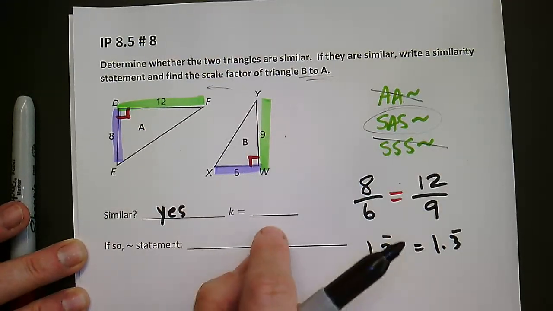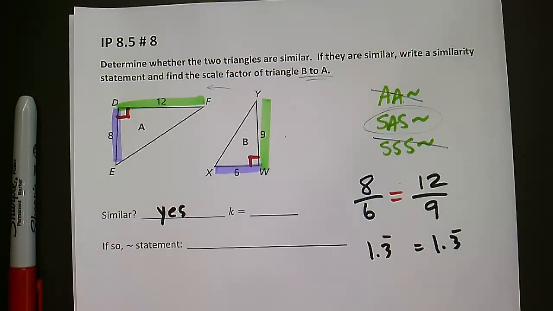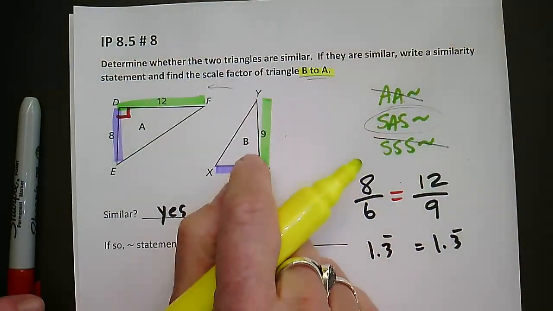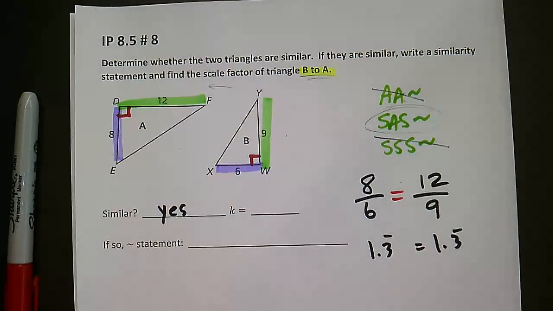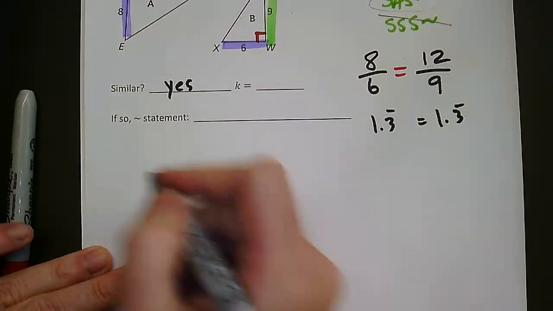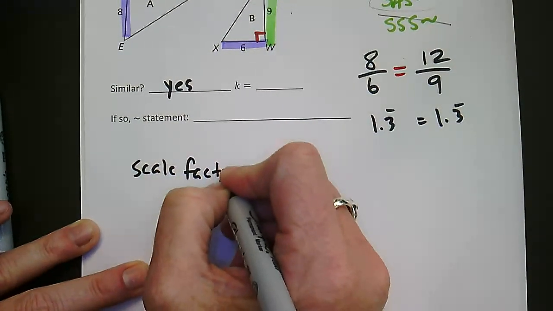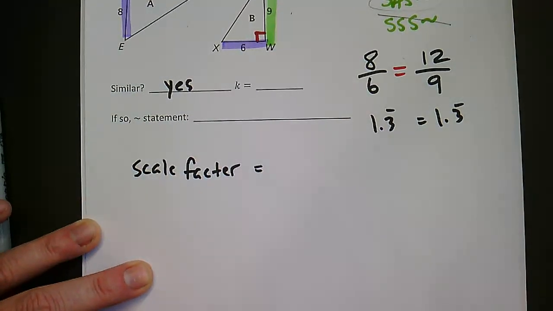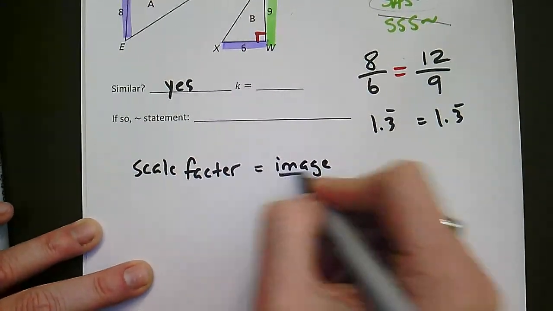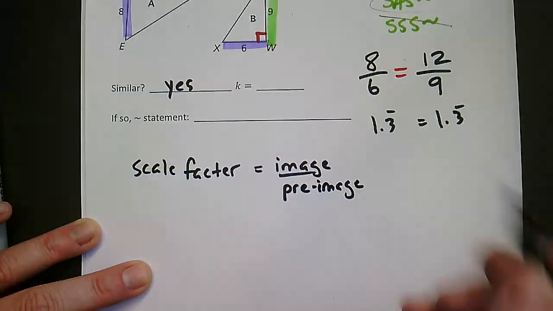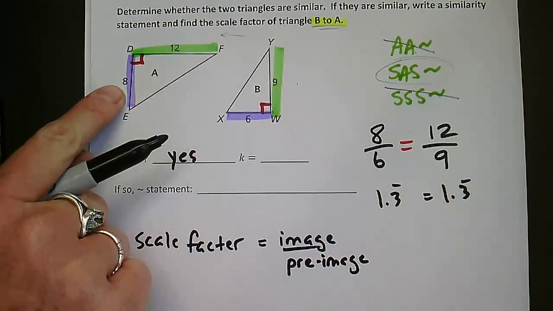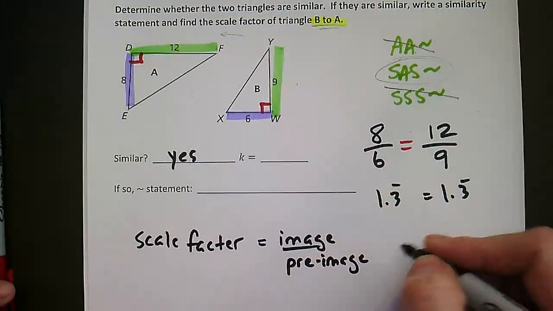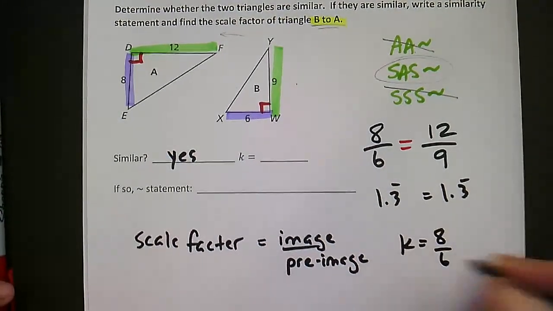All right, scale factor. What is the scale factor? So to figure that out, we have to set up a proportion or a ratio in a very specific method. It says B to A. So this is your original, this is your new thing. This is the pre-image, this is the image. Scale factor is the new over the old, or the image over the pre-image. And I'm not sure yet if I set up these ratios in that correct order. So if I go that way, this is the image, that's the new thing. I need to make sure I do 8 over 6. So I did do that. So that does work. So my K, I can find it by doing 8 over 6.